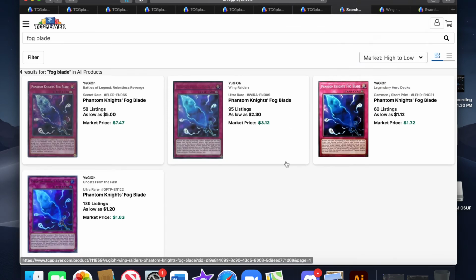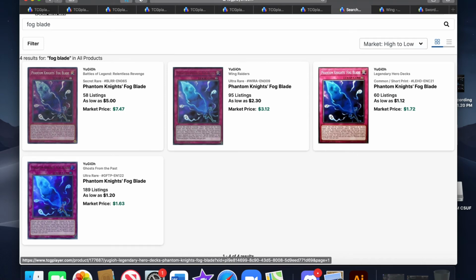And yeah, now let's talk about Fog Blade. This was hitting some disgusting prices. I think the commons were like $10 or $8. I was like, get the hell out of here, dude. I'm not paying that for a common. And then you have Wing Raiders Fog Blades for $4, Secret Rares $8, and then you have the ultra rare from Ghost from the Trash, as people call it, or Ghost from the Past, whatever.